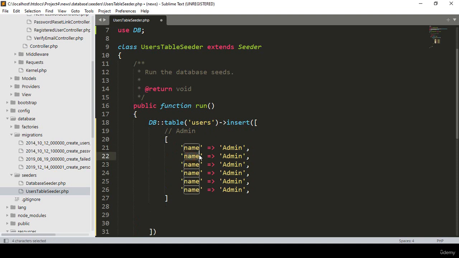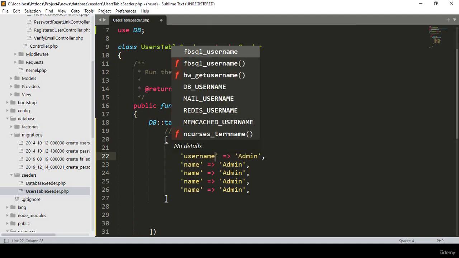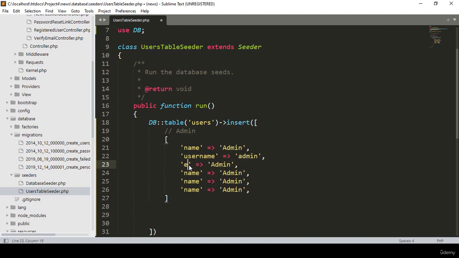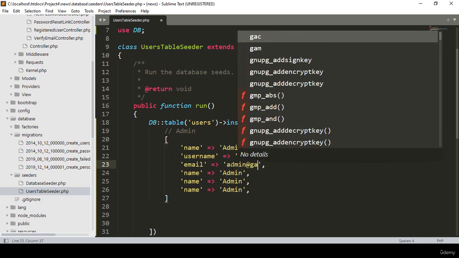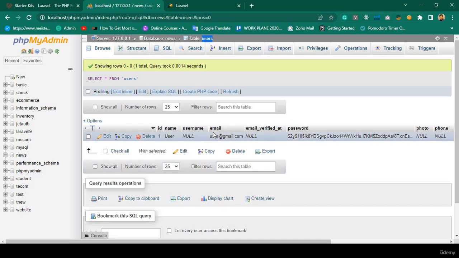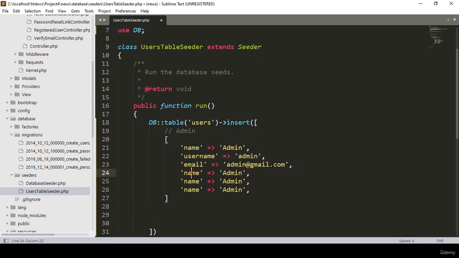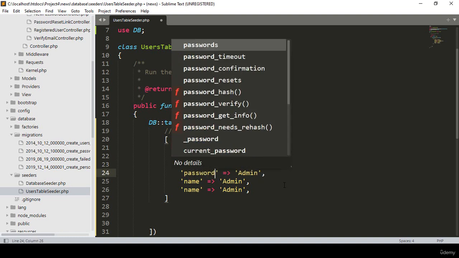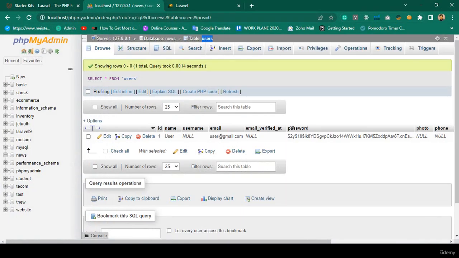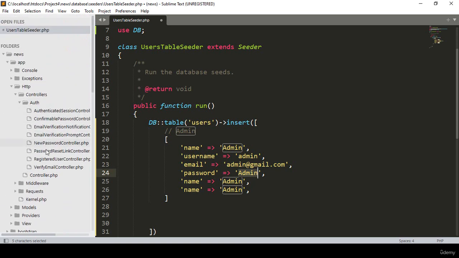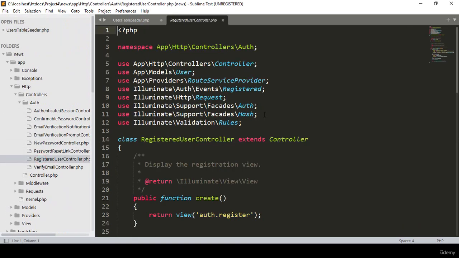I want to add the username, and I want to insert the username as admin. Then I want to use email, and the email will be admin@gmail.com. For education purposes I'm using it. And also another one, the password. For the password you also have to change it to a hashed password. I make it a password, and I want to make it a hashed password, because when it is inserted it should be a hashed password, right? If you go to our auth and into the register, you can see that is one of the hash.